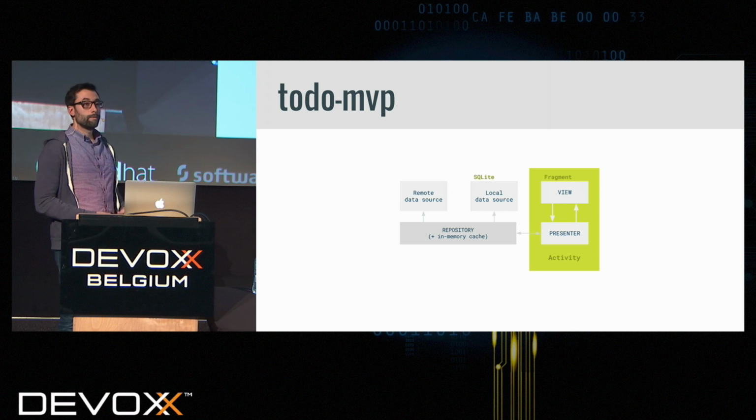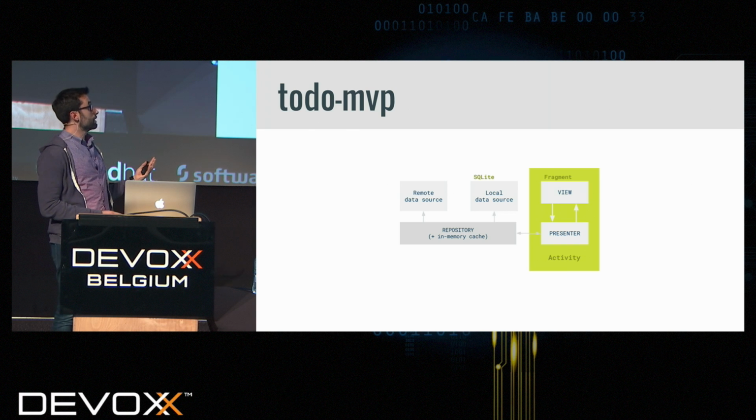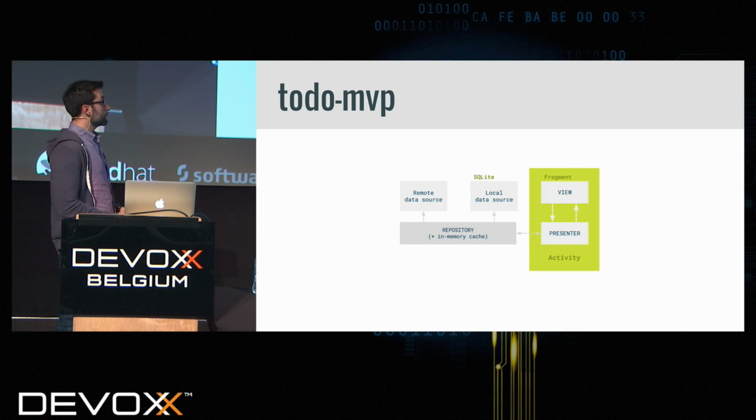In terms of different branches that we have, I'm going to talk a little bit about the opinionated samples that we've developed for now and how they work. If you're familiar with MVP, this is the sample version. On the right side you will have your presentation layer. We have now using fragments, and that yellow box is the activity. So the activity is the one that creates presenters, and obviously the one that creates the fragments.